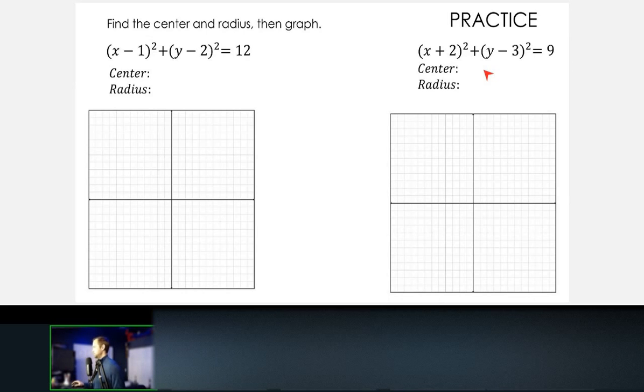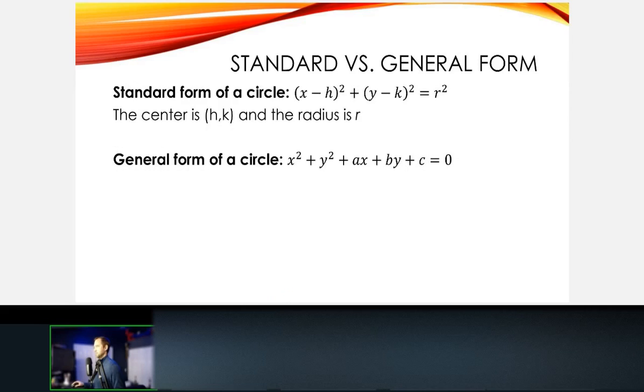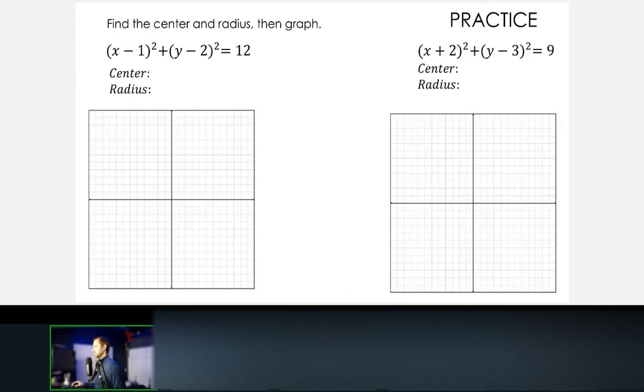So we got -2, 3. We have 2, -3. We got another -2, 3. So remember, let's go back to a couple pages ago. Look, this is a minus sign. So if that was a 5, it wouldn't be -5. H would just be a 5. So you can think of this as being the opposite. Whatever number is here, it's going to be the opposite.